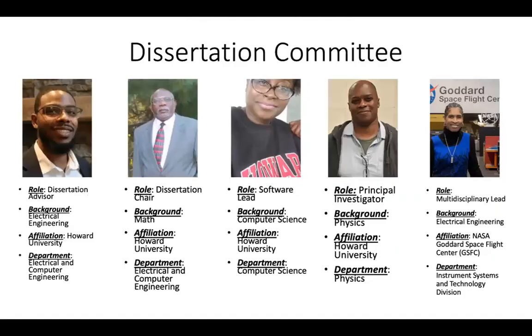But other than that, there's my intended dissertation committee that I have. I have Dr. C. Brown, who serves right now as my dissertation advisor. My dissertation chair would be Dr. Gill. Dr. C. Brown's background is electrical engineering, and Dr. Gill's background is in math. And then for my software lead to help me out with some of this stuff, I would have Dr. Washington, whose background is computer science. She's also in the Department of Computer Science.